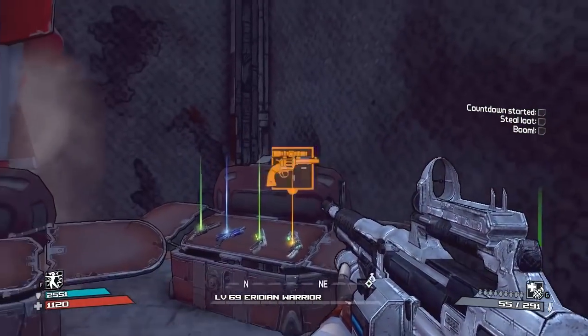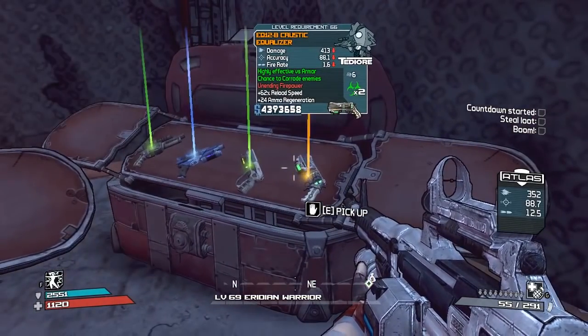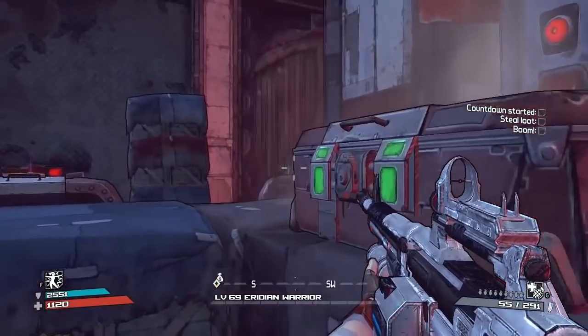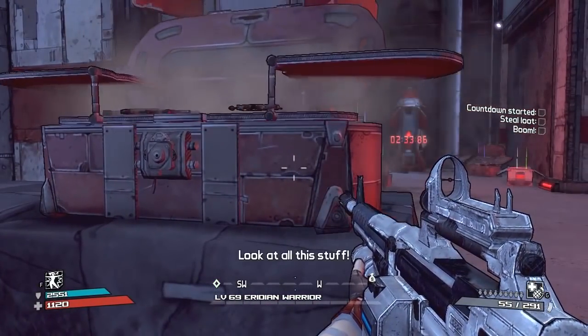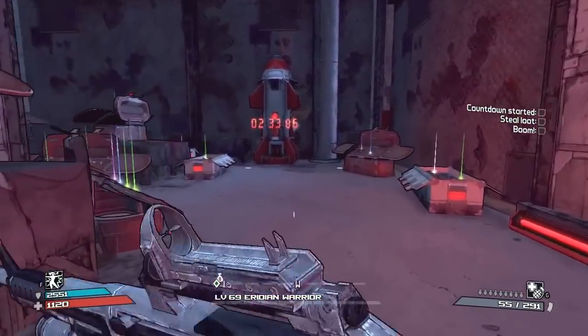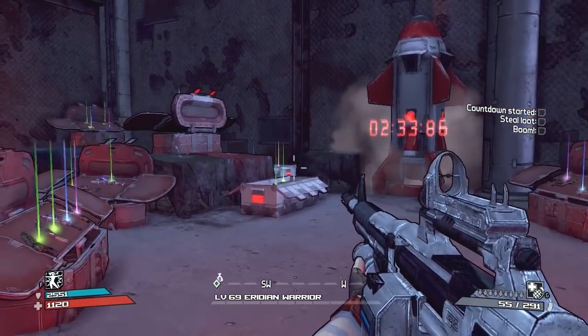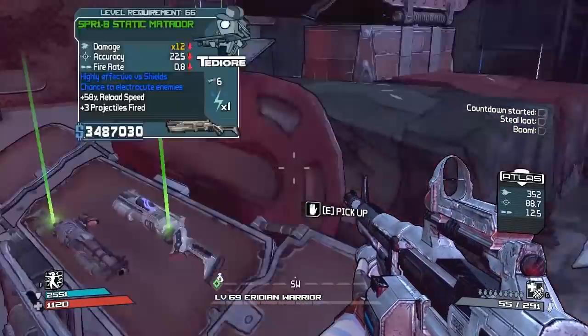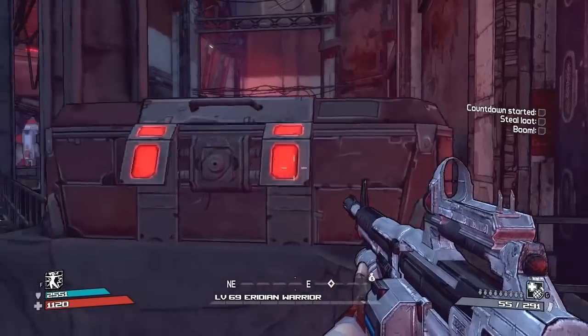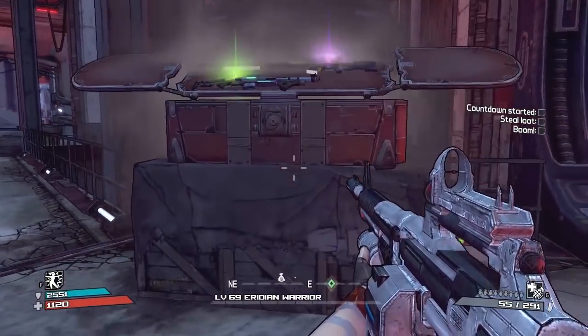I'm sure that one that we found right at the top earlier was like that. That is another equalizer, though, so we don't need that. That is a lightning. We do not need that. Damn it, I always forget about this bloody chest. Damn you. Okay, that is... No, I thought it was an alien iridium weapon, then. Nope.